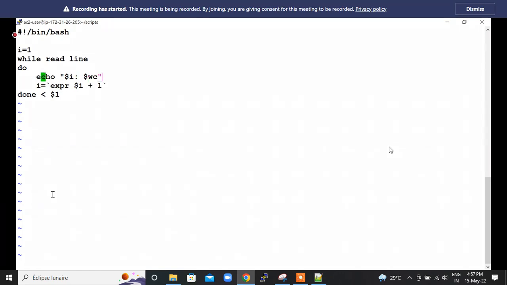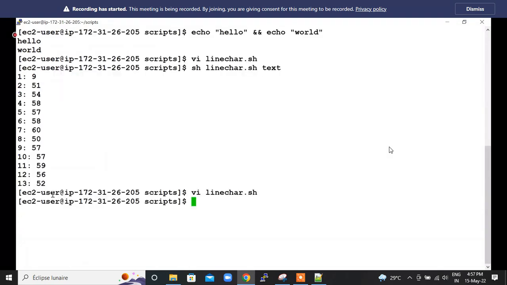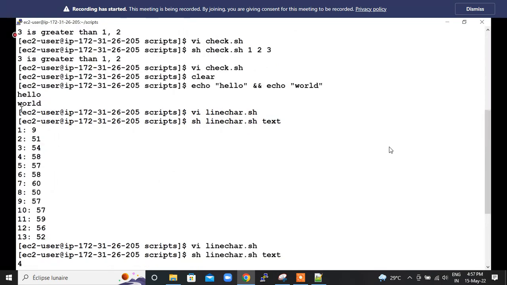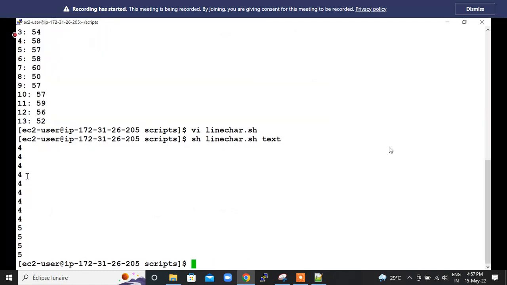Yeah, Aditya, I got it. The whole line will print and then it will count, it seems like. We're getting this 4 4 4 4 5. So if you see here, this is the output, right? So 1 2 3 4. So it's printing as 4, and in here it's printing. Yeah, Aditya. Okay, got it. Thank you.